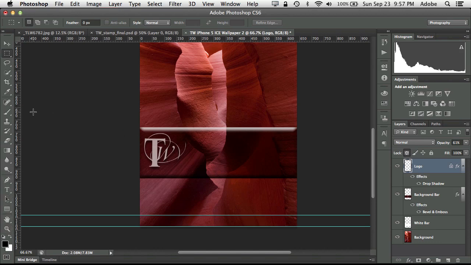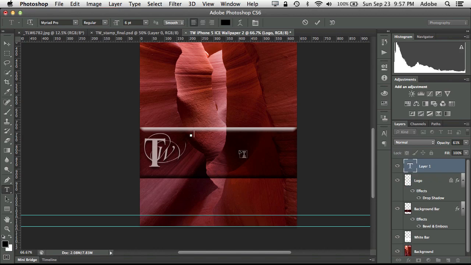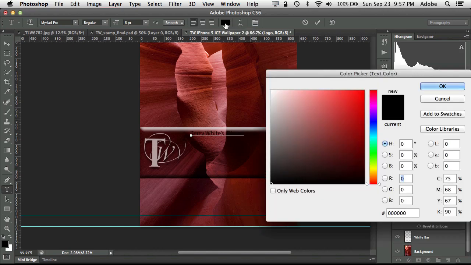So we'll grab our text tool, just hit the letter T on the keyboard, and then we can click, and we're just going to start typing in black, so it's hard to see: Terry White's iPhone. And I'm not going to say iPhone 5 or whatever, because there's going to be a 5S someday, and I don't want to have to redo this. All right, so now I've got the text there. We want to make that text stand out a little bit more. So we're just going to click the color, and I could use white.